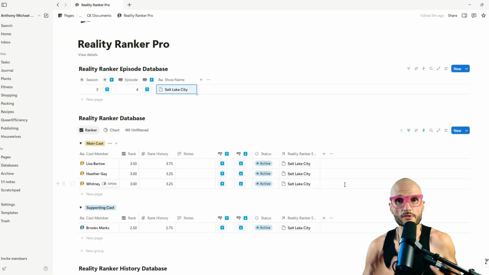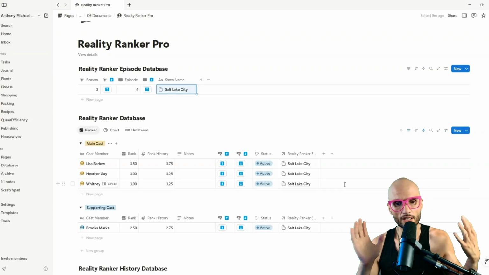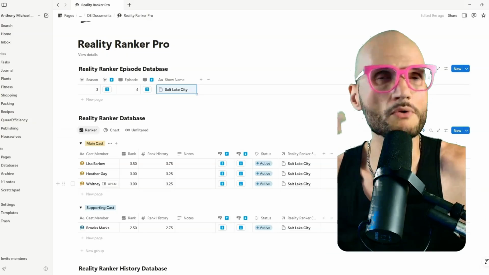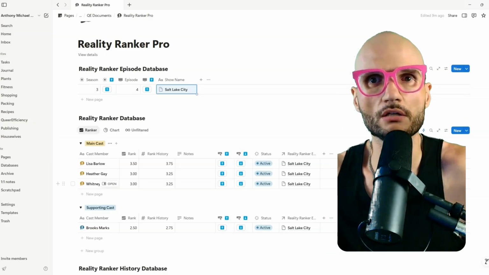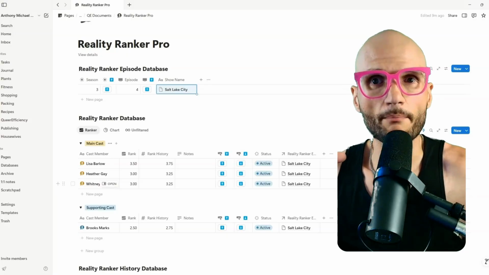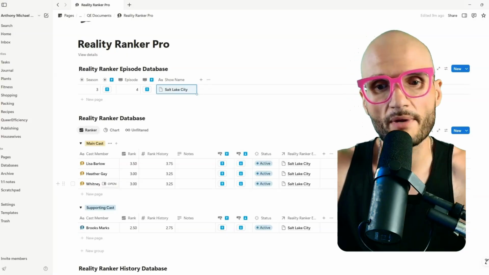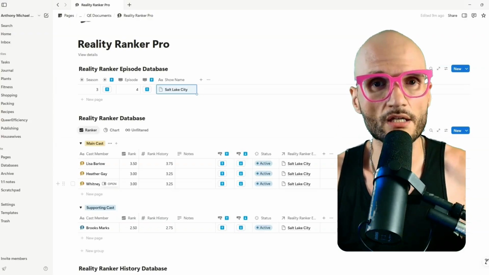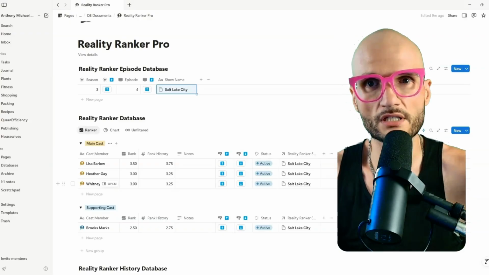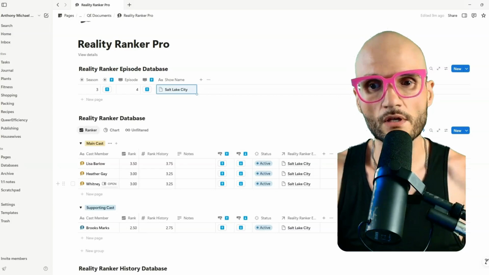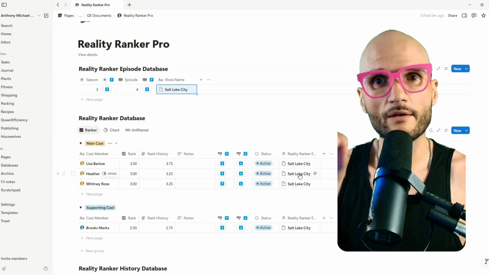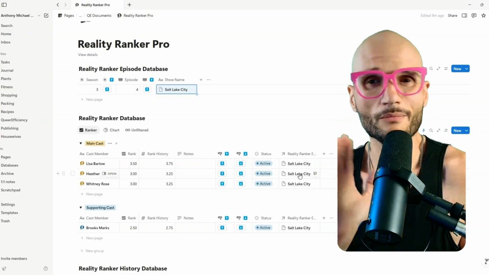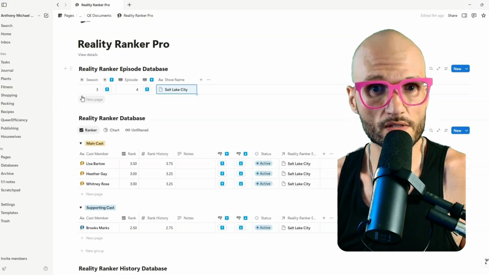So we'll do that with what's called a rollup property. Now, again, we're doing this in a little bit of a funky way because this is a unique use case. A rollup property most commonly would be used to aggregate information or to sum information. For example, going back to our CRM, let's say we have a company database and then a payments database. And so we can see ABC Corp paid $10, $15, $20, whatever, had all these payments. We could relate them together and then we could have a rollup to show the sum of all of those payments. Okay, that's fine, but we don't really need that in this case. We just need to see what season and what episode.